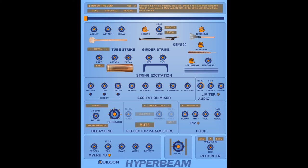So that's an overview of the Quilcom HYPERBEAM for you. There's lots more detail in the user guide, so have a look through that if you've got any questions and you want to learn a bit more about the plugin.